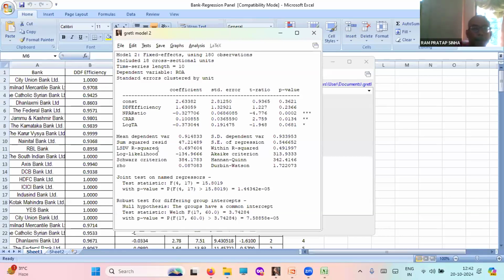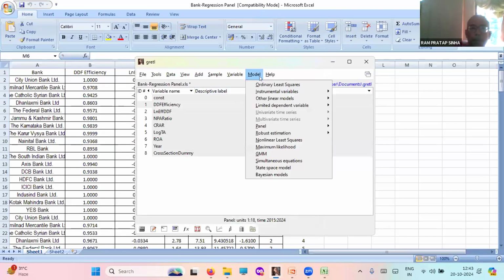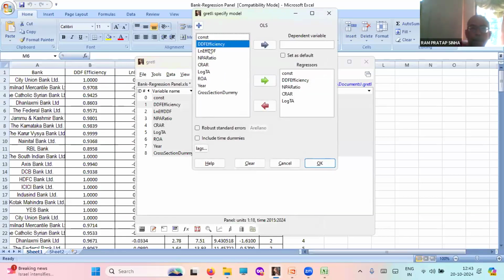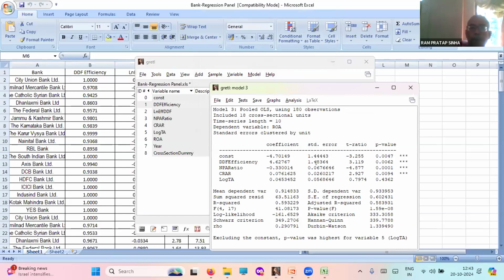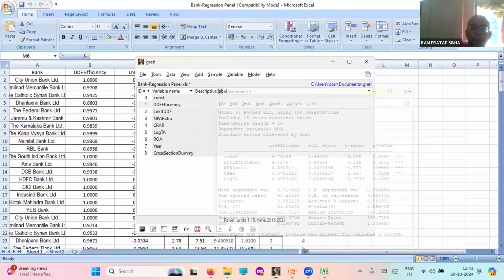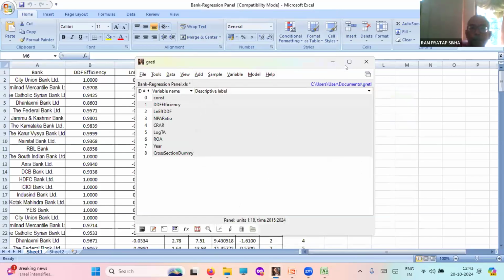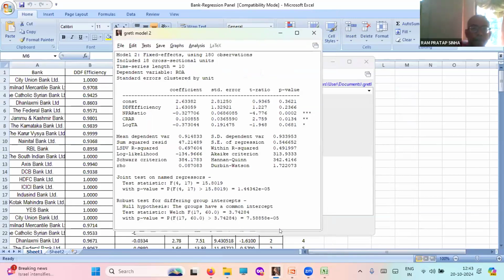That is, the fixed effect model is also known as the least squares dummy variable model. Earlier it was 0.59. Now it has become 0.69. Actually, if you round off to 2 digits, it will come to 0.70.